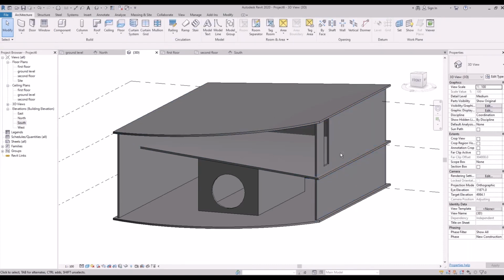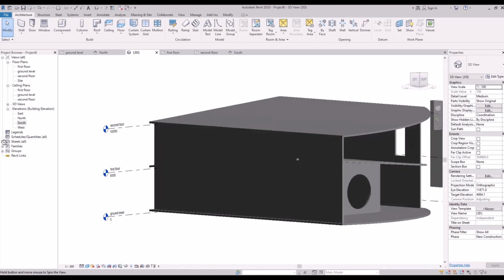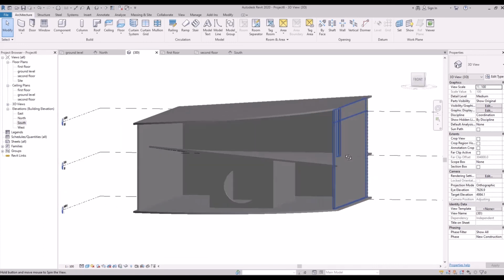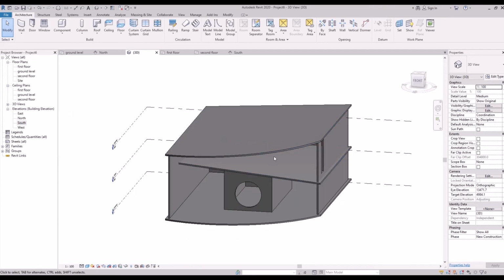Click on escape and you will see that they are attached now. So this is a very easy way to create the walls in different shapes. No need for us to draw all the walls and the shape that we have. Especially if you have a curve, you can create this as well. So it will be much easier for you.